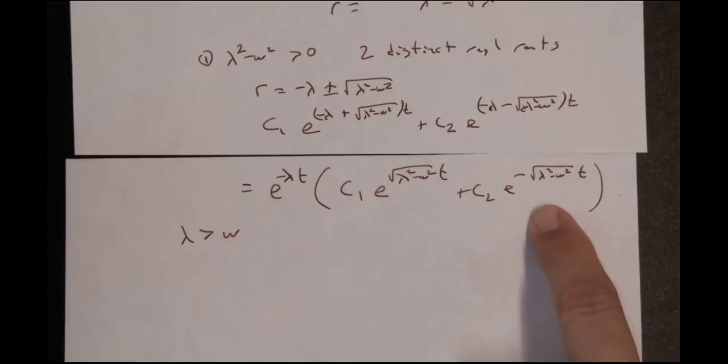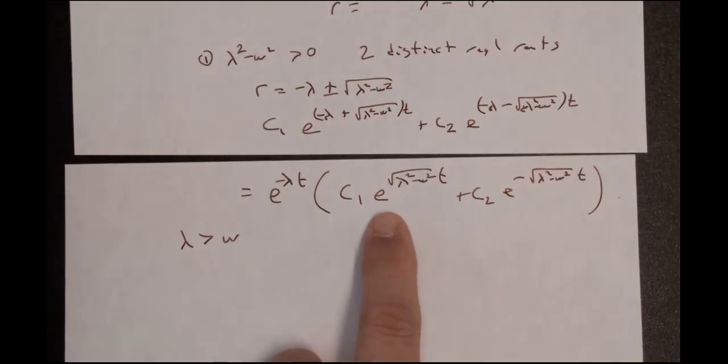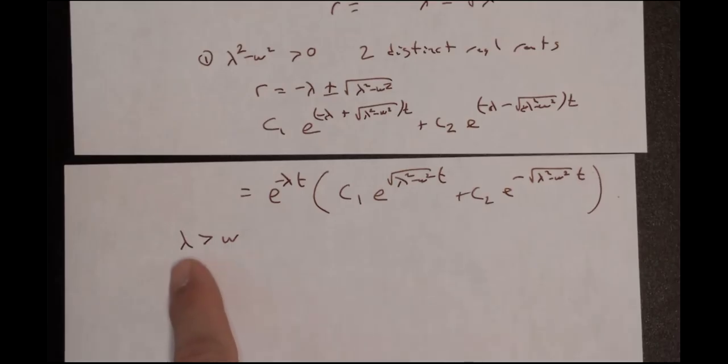As t goes off to infinity, the product of those two will be negative. This one's already negative. This goes to 0 no matter what. This goes to 0, and this is smaller. It's not big enough to blow it up. As time goes on, this goes to 0, no matter what I do. The damping effect is bigger than the push.